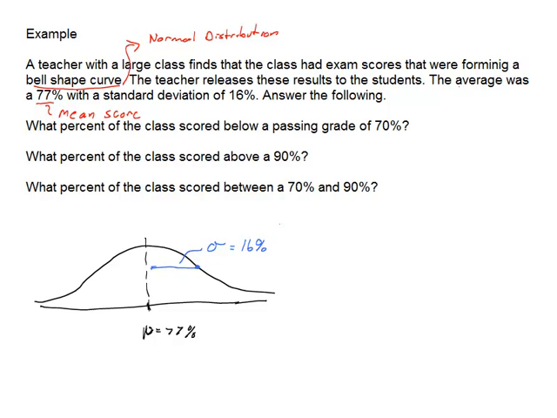I want to answer the following based on this picture. What percent of the class scored below a grade of 70%? So I'm going to call that the first question, second question, and third question. So number one, I'm going to look at the picture here. What percent was below a passing grade of 70%? So 70% is somewhere down here. It's not quite one standard deviation away, but it's somewhere in between there. So here's my 70%. I want to be able to find this percentage of the graph. We know if we have exactly one standard deviation or two or three, we can use that empirical rule. But I don't have that because I am 7% away from the mean. That's less than one standard deviation. So we're going to have to rely on z-scores to try to calculate this percentage.